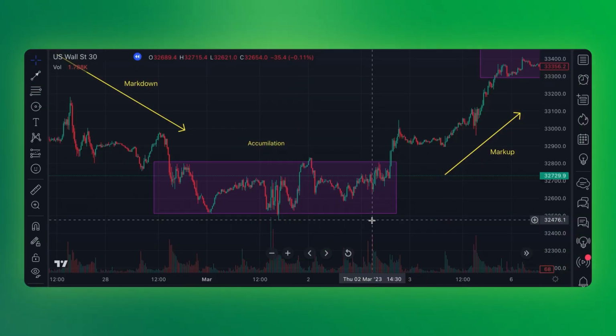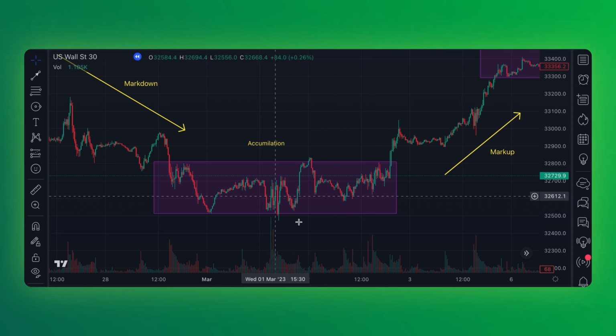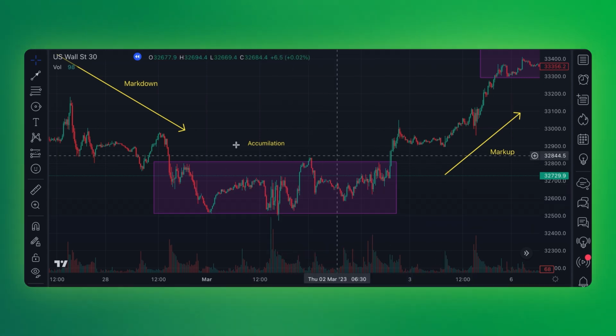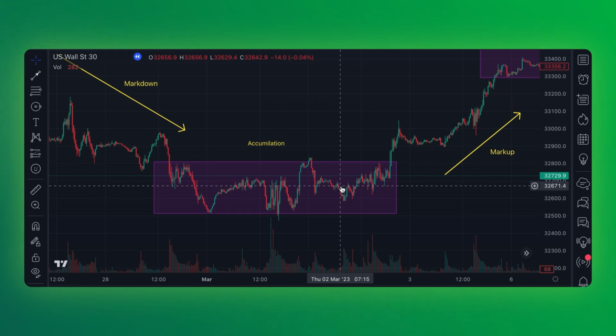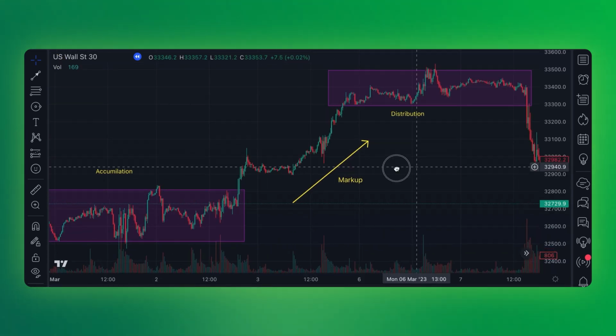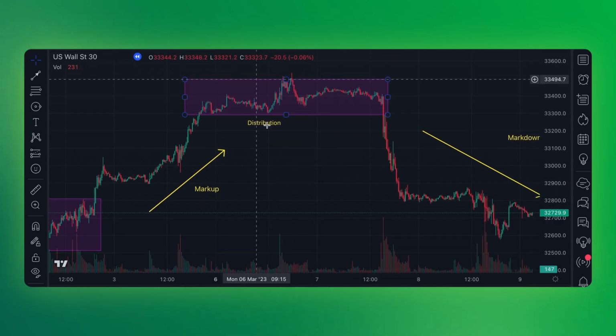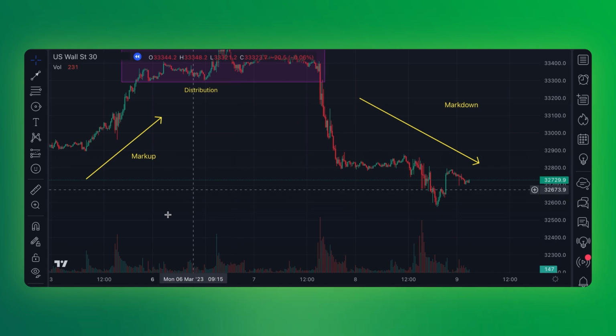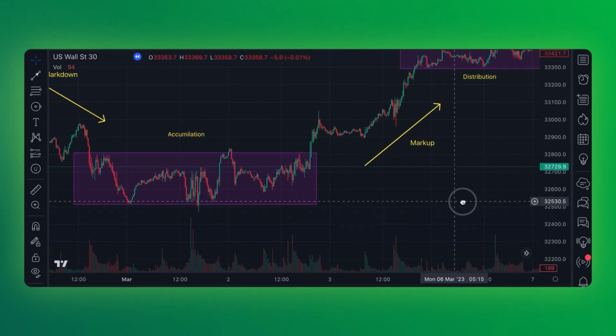Okay guys, welcome to the first section of this video where we are going to have a general explanation of the Wyckoff Theory, its main stages and its main parts. Now the first thing you need to know is that according to Wyckoff, the market moves in four different stages: accumulation, which is consolidation at the lower end, then a mark up, which is basically an uptrend, leading into a distribution, which is consolidation at the higher end, then into mark down, which is basically a downtrend.